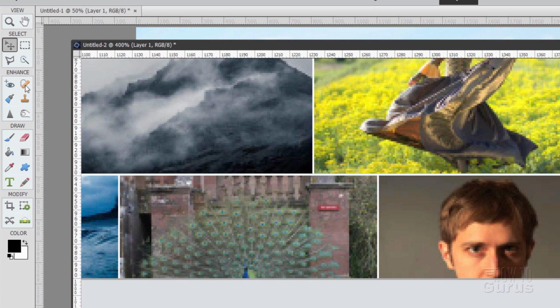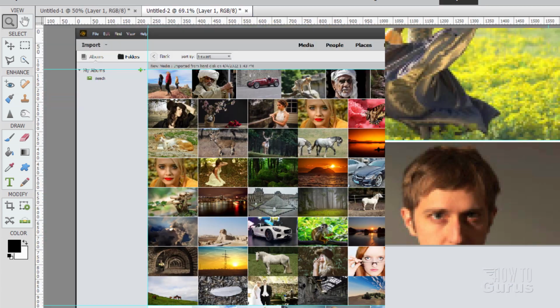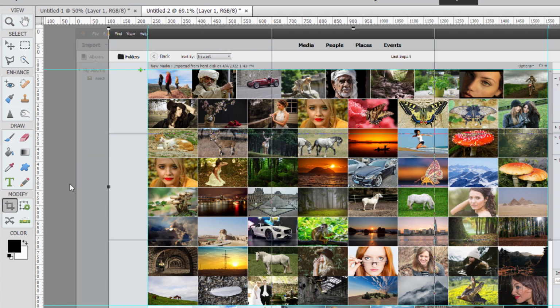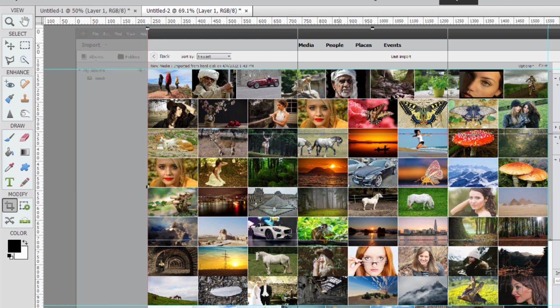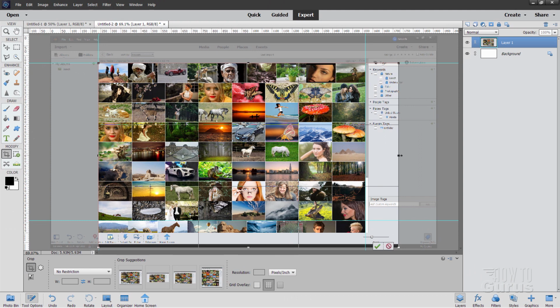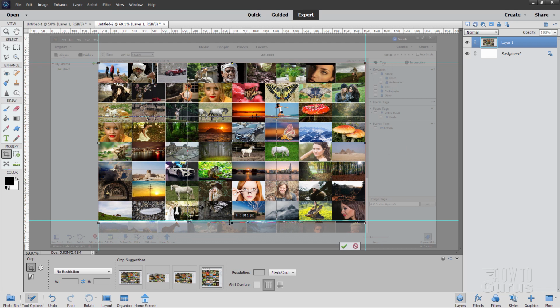Okay, let's now zoom this back out to fit screen, and that's right down here, fit screen, and then grab the crop tool over here. Now, with these guidelines on here, you can grab the sides of the crop tool, and it's going to snap right to those guidelines, just like that. It just goes exactly onto those, giving you a perfect positioning. Okay, there we go. It's all nicely snapped in.